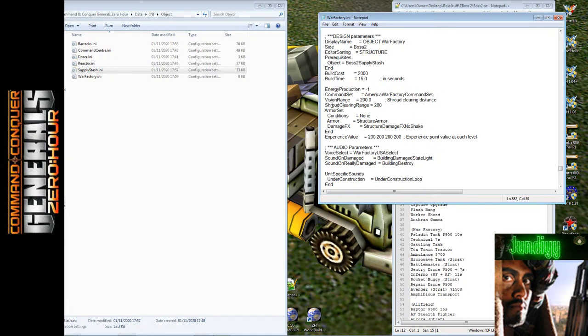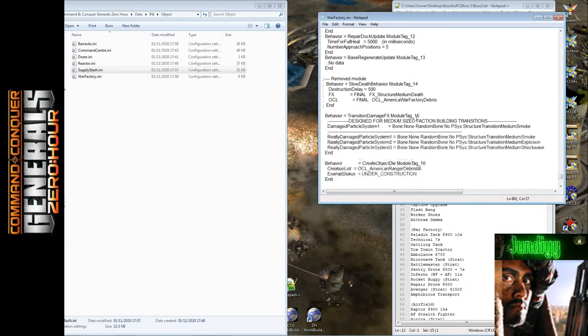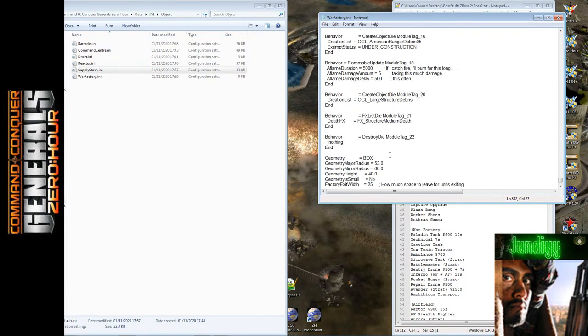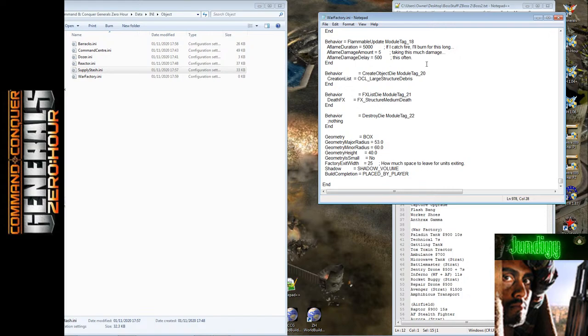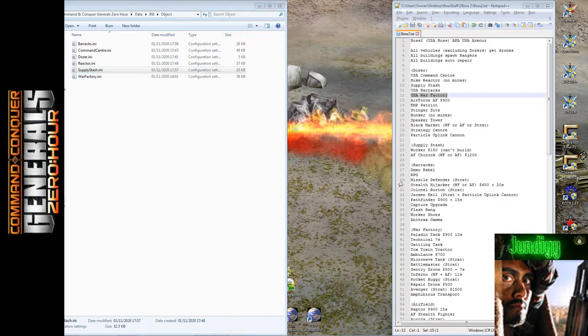Okay, again, I'm not going to change stats. I want it to be just like Zero Hour, but you can change whatever you want over here. You can change loads of stuff. So basically now the War Factory has been added to World Builder. Okay, you can actually test this. So if you go to World Builder, you can also find errors. So let's see if you've made any errors so far, if possible.